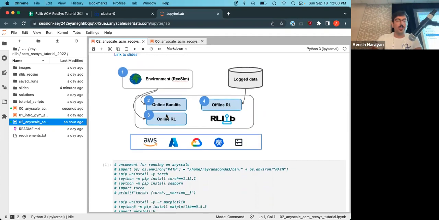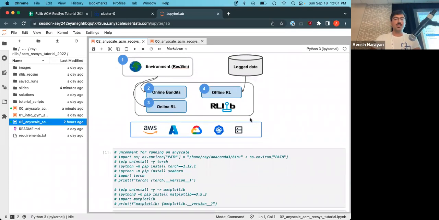In the second and third part, we're going to use RLlib to run a Bandit as well as an RL algorithm on it and compare them to see which one works better in what situations. And then if you have time at the end, we're going to cover a bit of offline RL, how we're going to use RLlib to do offline RL, using the log data that was collected with a random policy on the environment we created earlier.